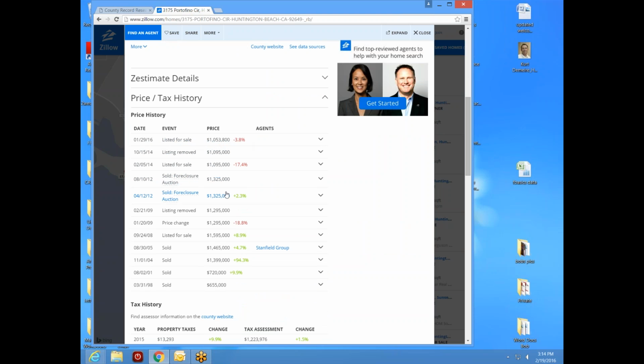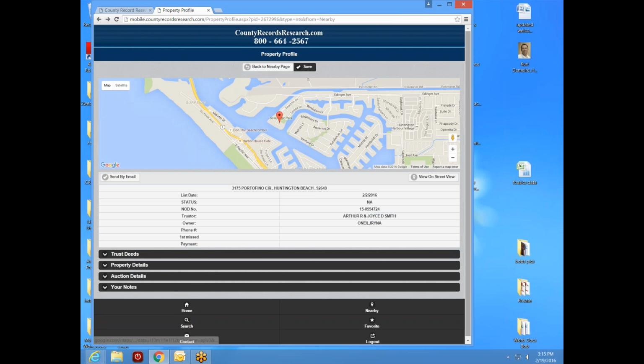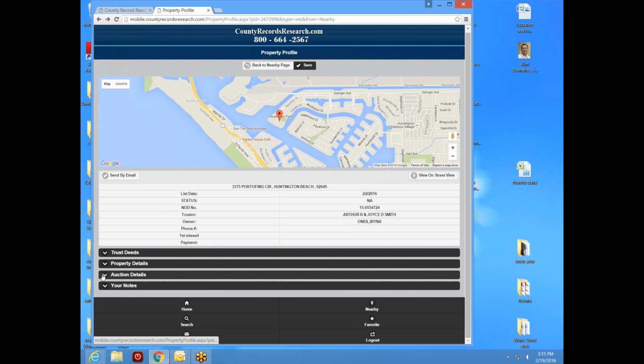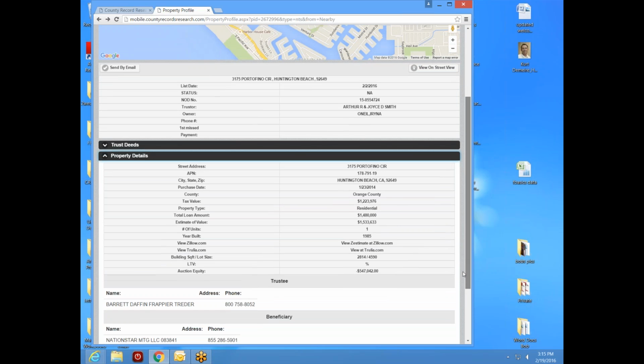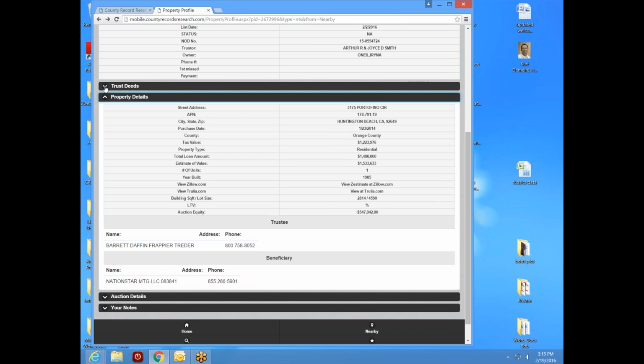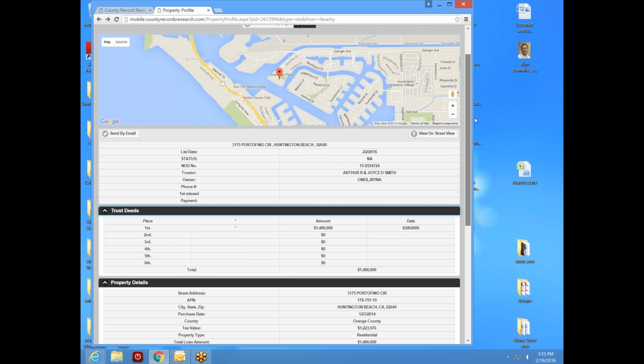So this has got some interesting history behind it. Whenever you see a situation like this, you need to evaluate it. Take a shot at getting the property, and if you have any doubts as to what's going on with the circumstances, don't bid at auction unless you're sure. Okay, now in this particular case, if I was going to buy this one at auction, I would double check and make sure, because notice I just saw that it said it sold at the foreclosure auction in 2012. So if it sold in 2012, why on earth would I have a loan that's foreclosing that was written in 2006, because it sounds like they got the auction overturned and returned back to the original homeowner.